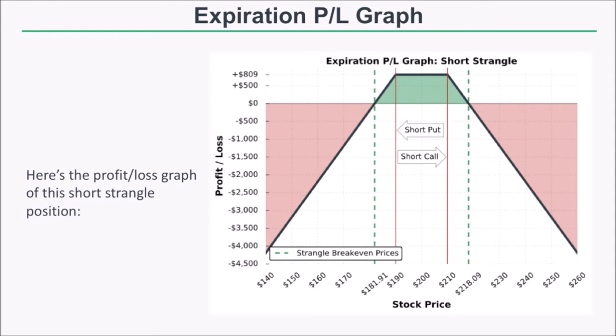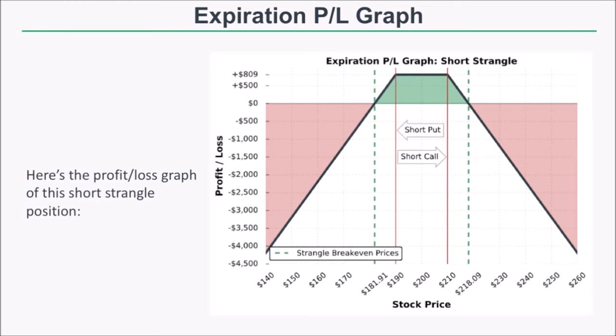What you need to keep in mind with a short strangle strategy is that while it's a very nice strategy to have because it profits when a stock price remains in a certain range, you have to keep in mind that if the stock price explodes out of that range, you have significant loss potential, especially on the upside. So while a short strangle has a high probability of making money, when it loses money, it has the potential to lose a lot. So you have to have a very strict management plan for this strategy.